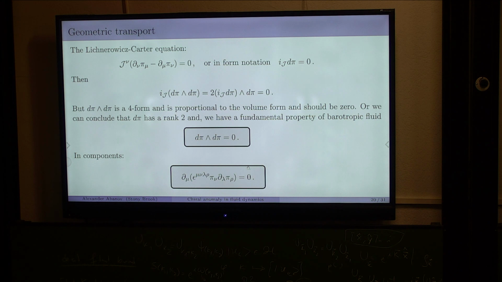Yes? I presume this would not be true if you were not restricting yourself to admissible variations. If you had arbitrary variations, that would not hold. If you have arbitrary variation with respect to pi, you will just get the J equals 0 equation, and that's too restrictive in terms of the motion of the fluid. Therefore, we weakened this, so we said let's do only admissible variations.